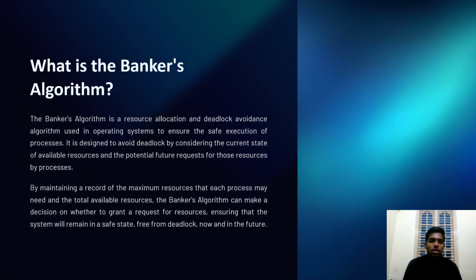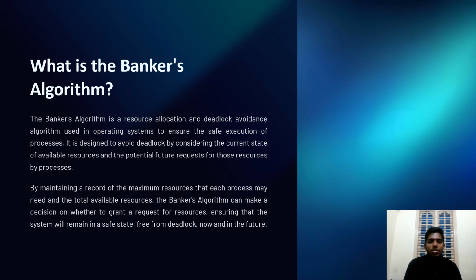What is the Banker's algorithm? The Banker's algorithm is a resource allocation and deadlock avoidance algorithm used in operating systems to ensure the safe execution of processes. It is designed to avoid deadlock by considering the current state of available resources and the potential future requests for those resources by processes.